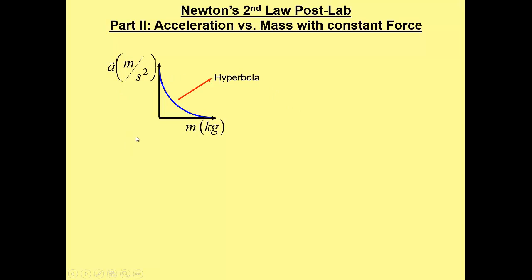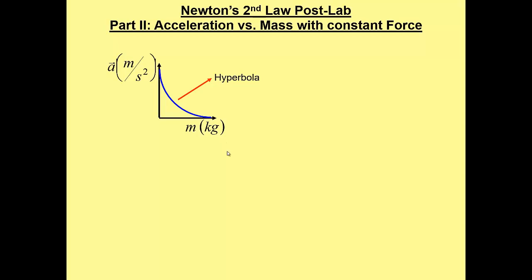So consider, as you added mass, as you made your mass bigger, put more and more mass on the cart, what happened to the acceleration? Yeah, it got smaller and smaller. Mass got big, acceleration got small. You can go vice versa too. Mass gets small, acceleration gets bigger. Well, what kind of a relationship is that? What do you call a relationship where one variable gets big and the other gets small? That's called an inverse relationship.